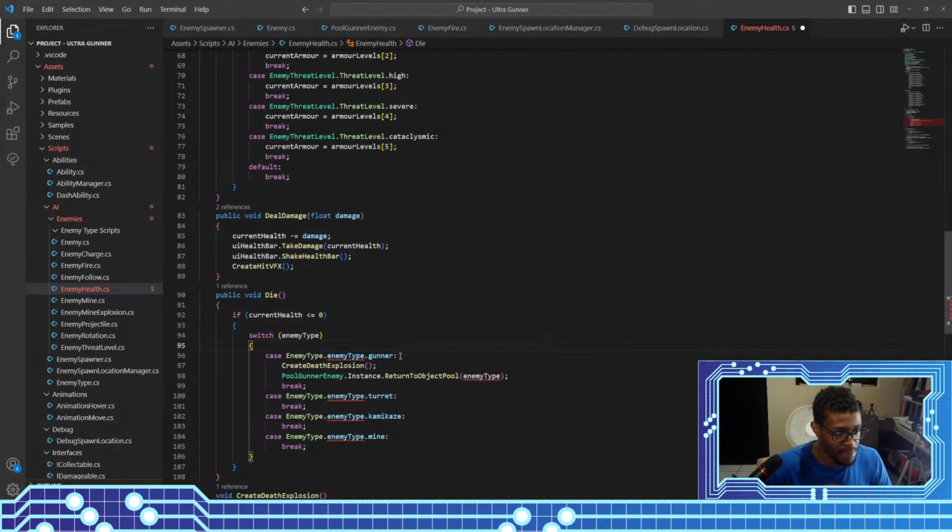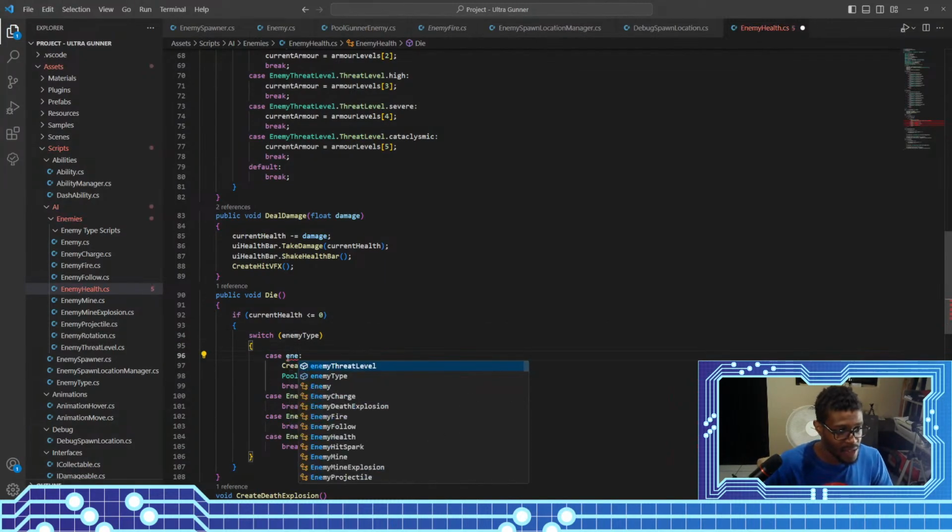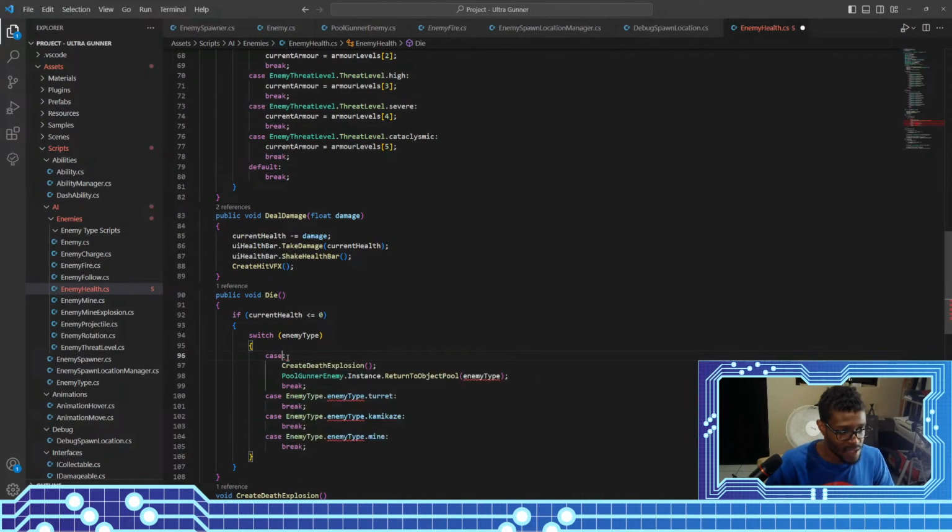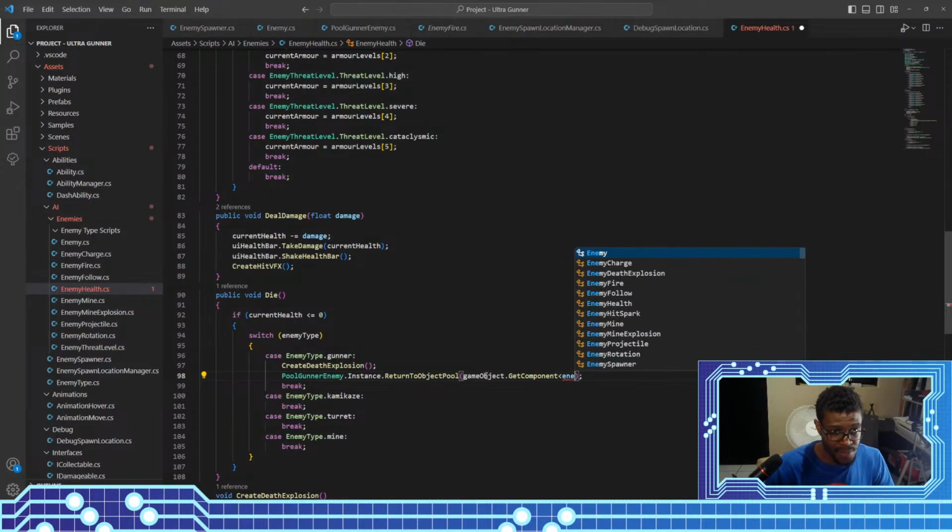So that's going to be case, enemy type gunner. This is going to be enemy type kamikaze. This is going to be enemy type turret. And this is going to be enemy type mine. Okay, cool. So what we want to do is pool gunner enemy.instance.return to object, game object dot get component enemy. There we go. That's what we want to return.